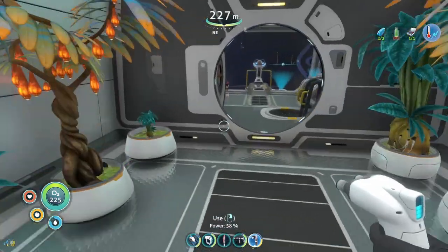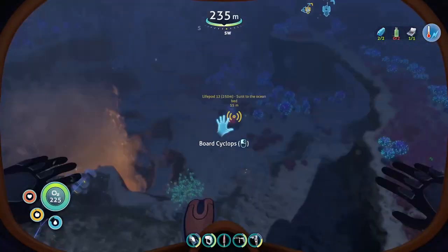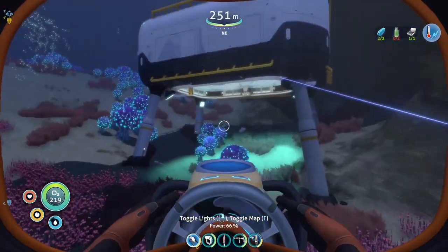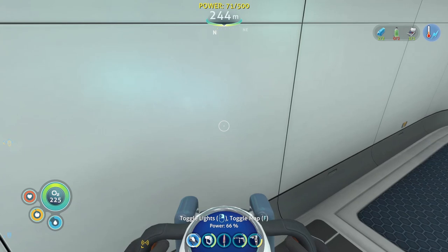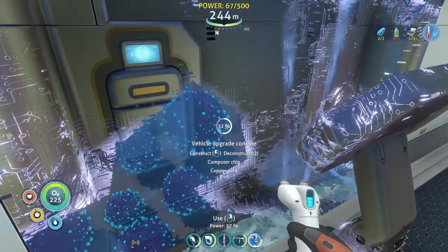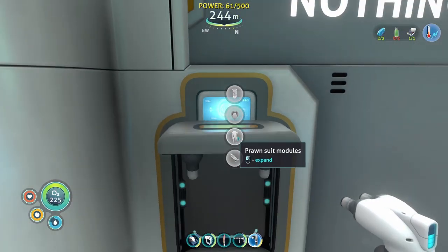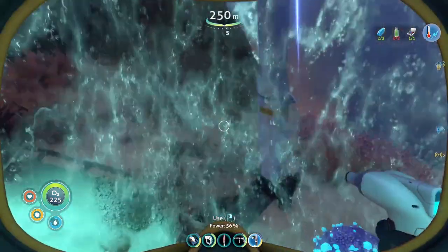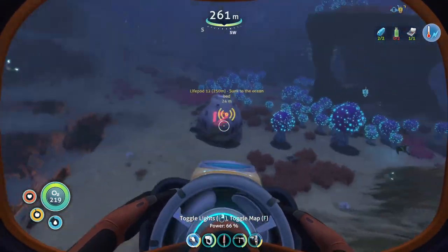Okay, good stuff. We need to find 6 deep shrooms. Since we're being deep in here, I don't think it's gonna be an issue. You know, like, maybe? Please? Let's do that vehicle station first. And see if I'm right about this or wrong. Yep, need 2 of those. Perfect. Well, wish me luck in finding those.